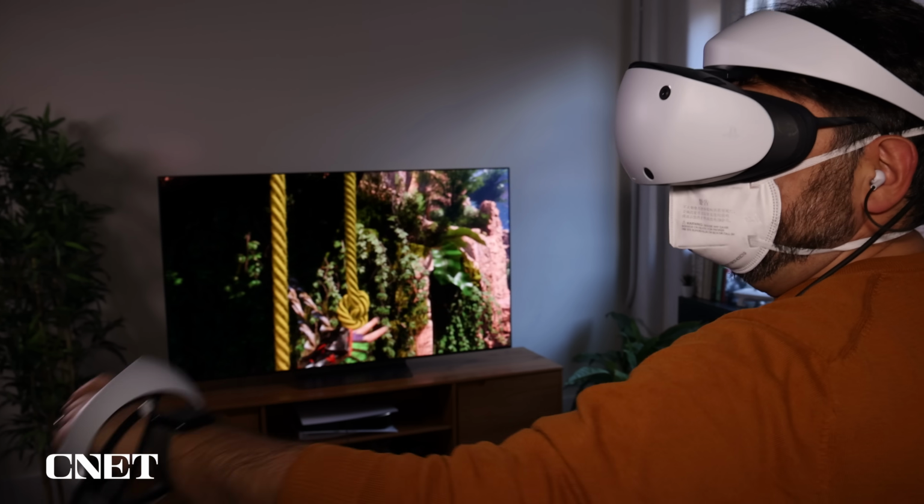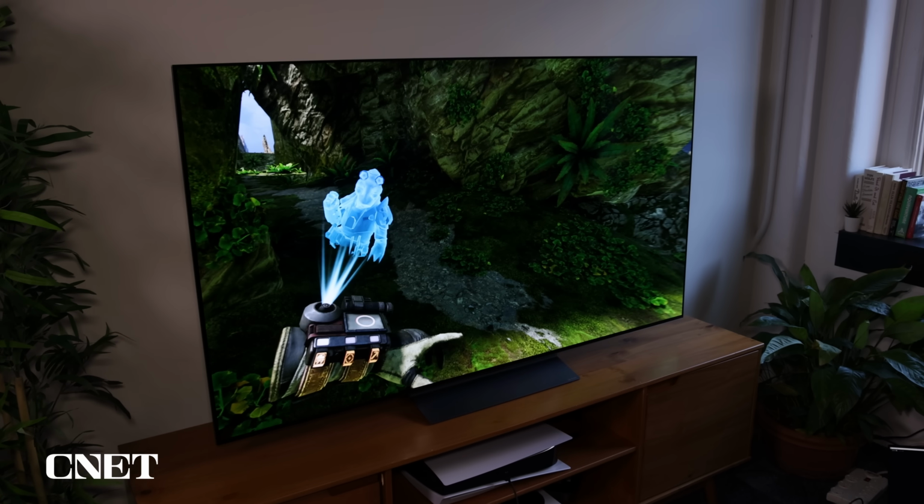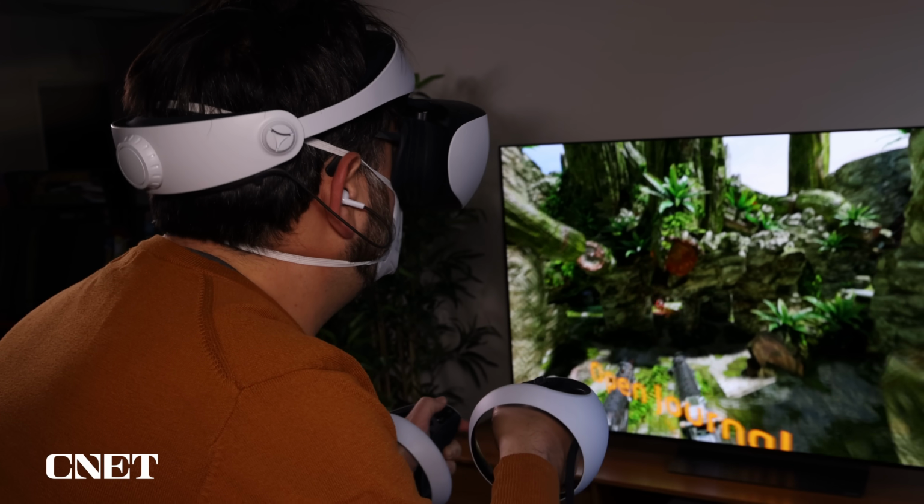And also, when you're playing with the PS5, the audio will come from the TV, too, in case someone's watching you play. That's a good point. You can always have that option, so if you want to do something casually and do that, it just won't feel as surround. So those are some of the differences.